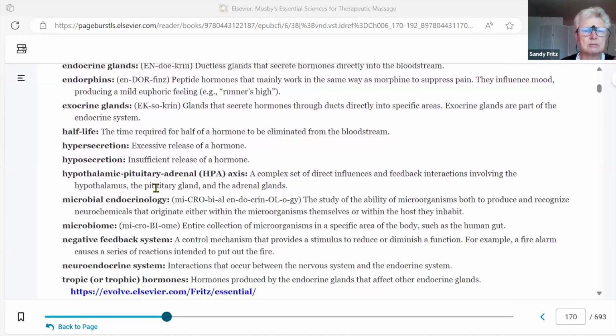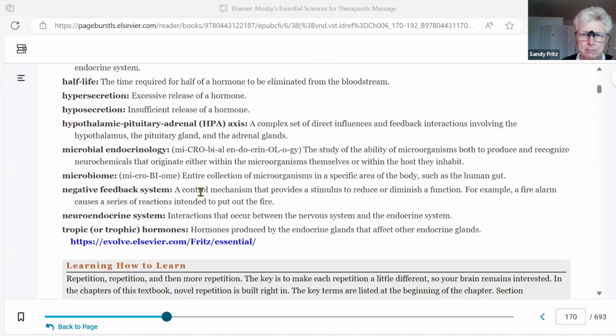Key terms. These are terms you're going to want to be able to identify, especially in written form. They may show up on the NBLEX exam, but they also show up, even more importantly, in research that you might read, or something that the client might tell you, that you can then look up more about, starting with MedlinePlus and so forth.